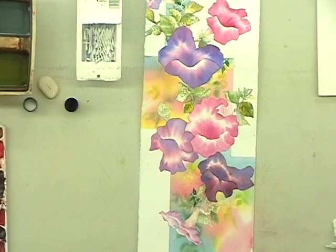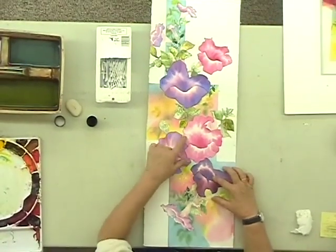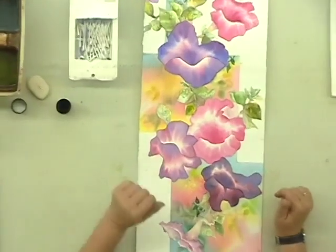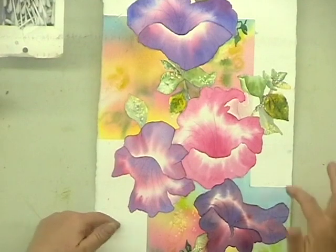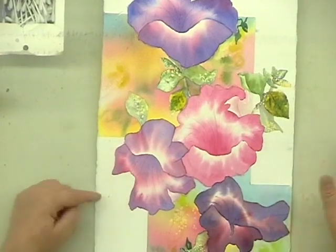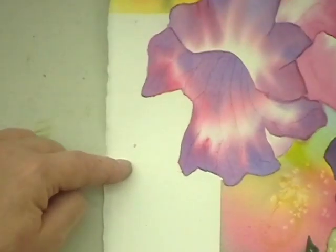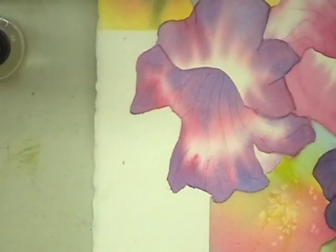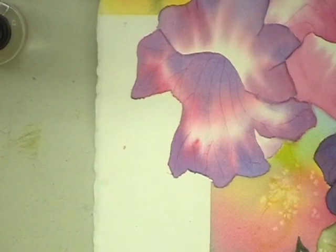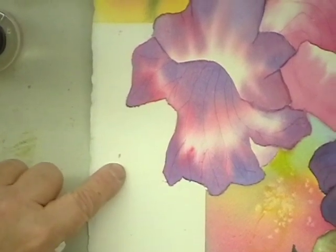While you're looking at the finished painting here, I took off all the masking and softened the edges with my handy dandy little stiff brush. And now the very last thing, because we have these breakouts, very often you'll have a few little dings. And I do have a few, just for you, so I can clean them up. So here's what we're going to do. I'm going to take some Q-tips and some clean water and show you how to clean up a couple of these little spots. There's a red one here and a blue one here.